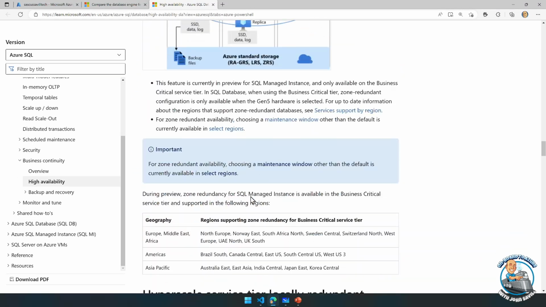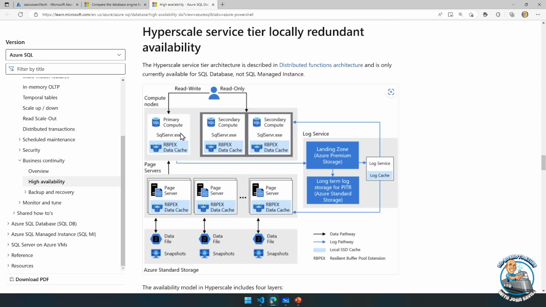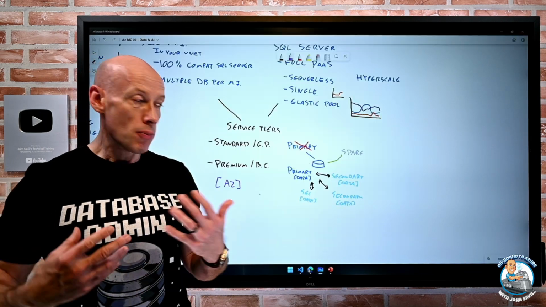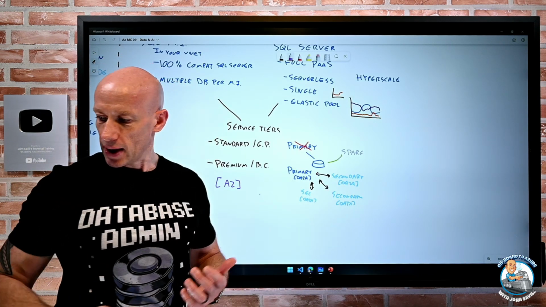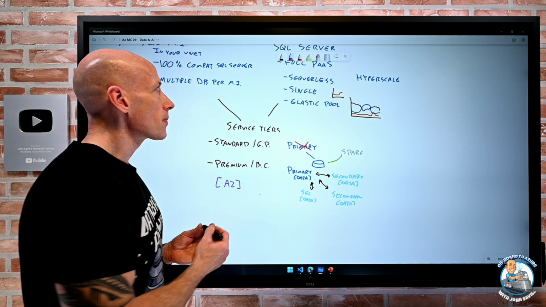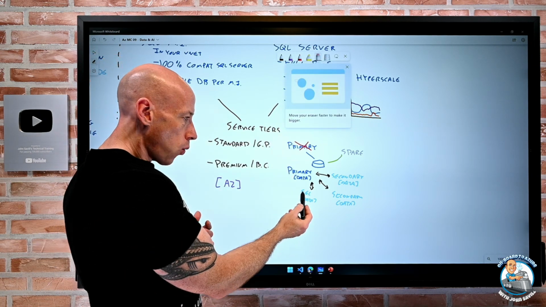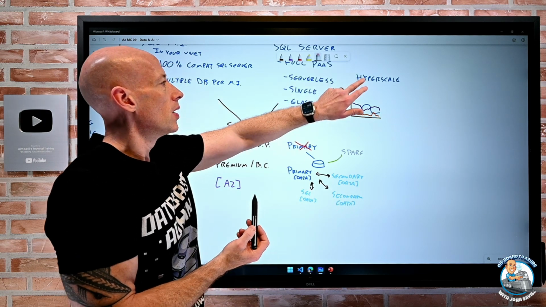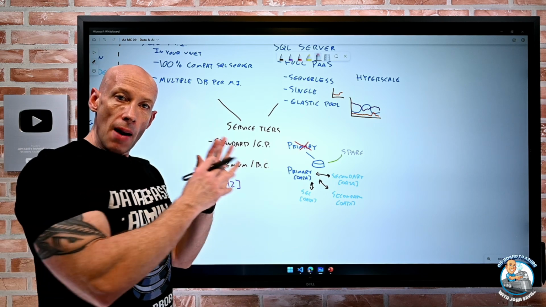Then of course, hyperscale separates the compute from the page servers that actually go and talk to the data. So we have different models, and what we're going to use really depends on the criticality of our solution, because they obviously cost different amounts. It costs me more money to have all of these replicas standing around waiting, but maybe I want them. I've got some analysis workload I could run against those secondaries. So that might be what I want.